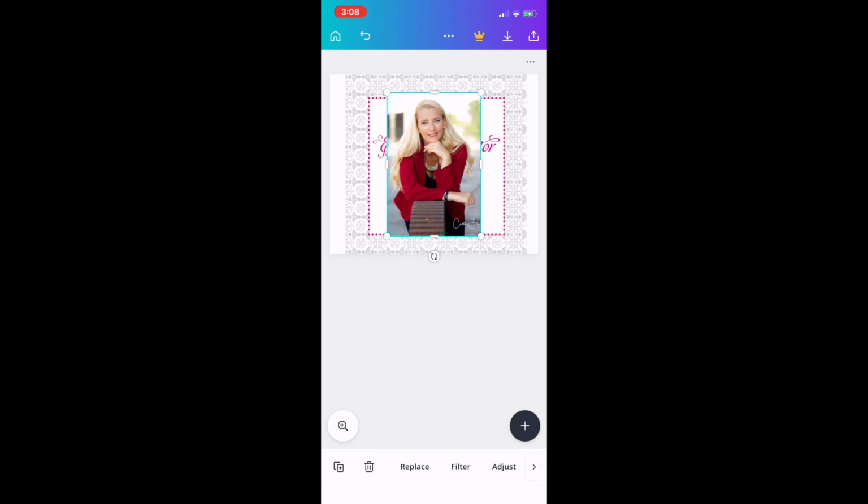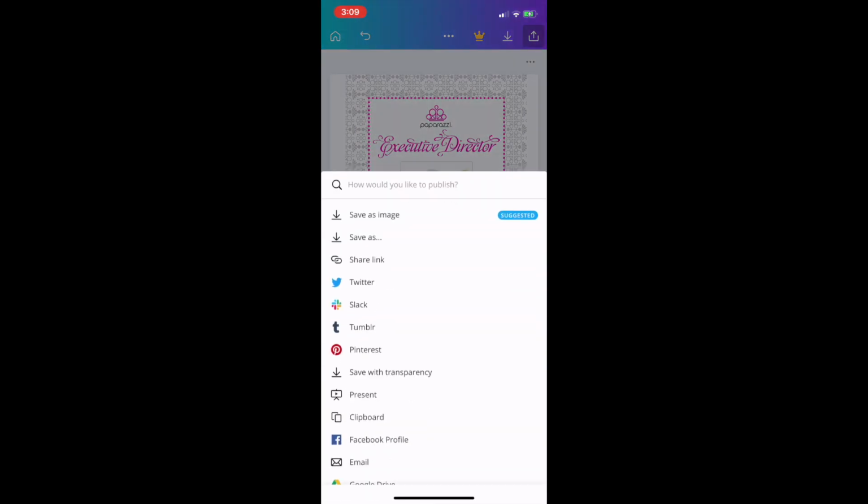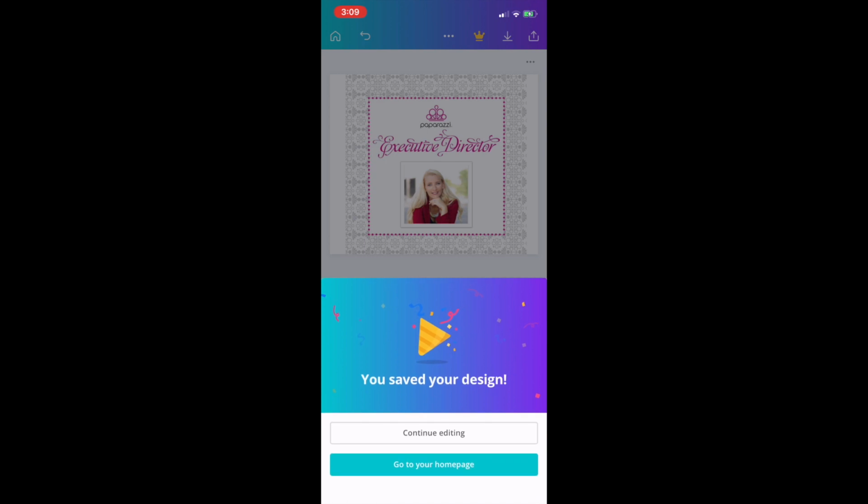So what you want to do is use a corner circle to shrink the picture and line the top left corner of it up with the top left corner of the small square that it needs to fit in. Then you're going to use a corner circle again to enlarge the picture so that the top right corner is lined up with the top right corner of the square it needs to fit in. Then you're going to use the bottom middle line to crop your picture so that it fits within the square. Then you're finished. To save your graphic, you're going to click on the icon at the top right of the screen that looks like a little up pointing arrow in a little box. Then click on the top option, which is Save Image As. After that, your graphic will be on your phone's camera roll.